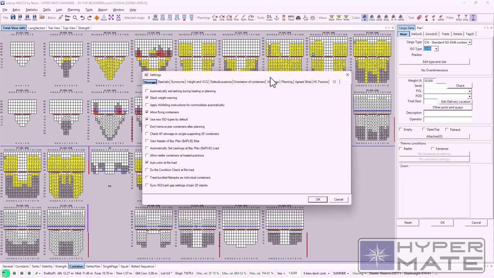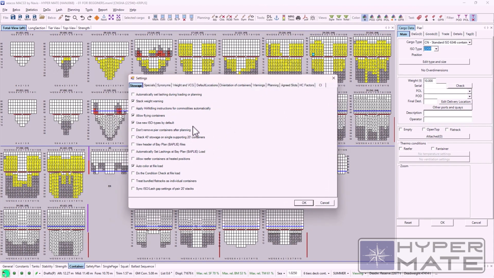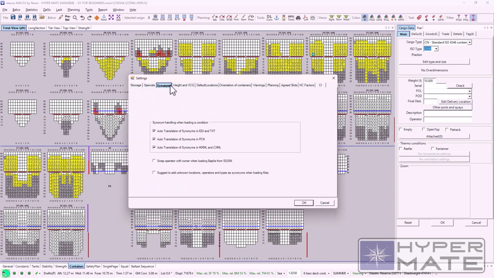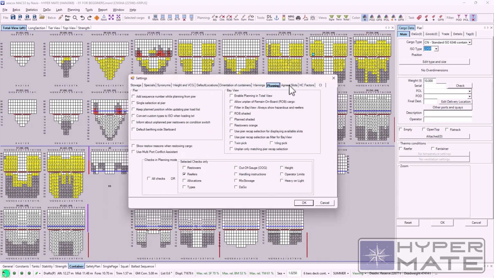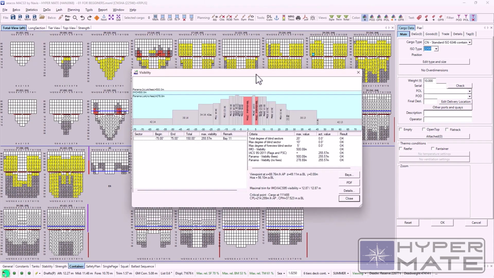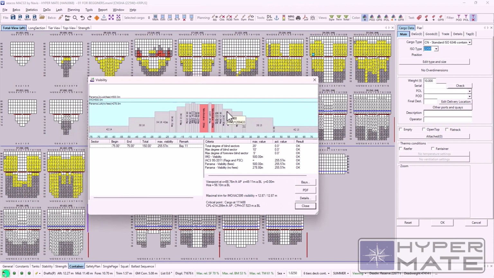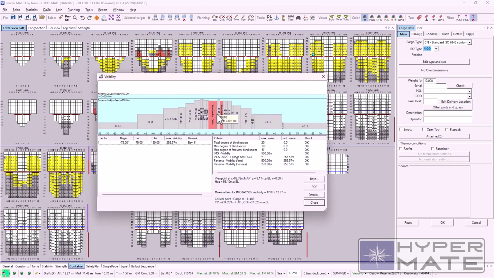Setting is an important thing. Make sure if you join as the chief, these settings should be set up according to your quality management system or your company circulars or instructions or whatever. Here is a really important thing that should be ticked for sure. Next is visibility. Interesting thing, when you are sailing with normal trim, there will not be an alarm. If your visibility does not comply with SOLAS, as you see, IMO 500 meters, it means this bay, imagine the view from the bridge, this bay on the first bay will not obstruct.